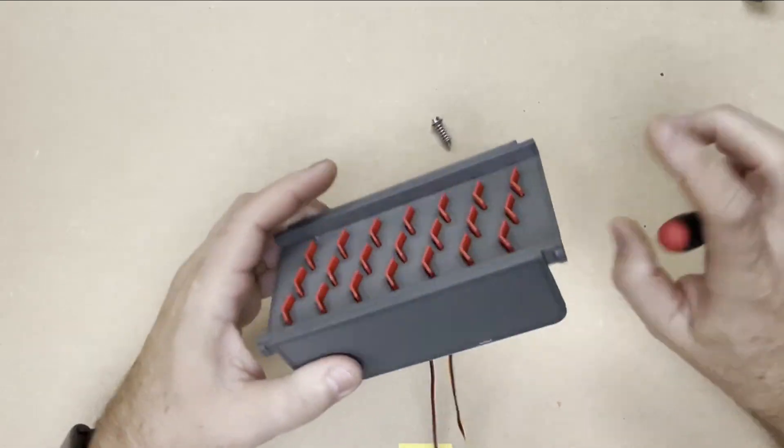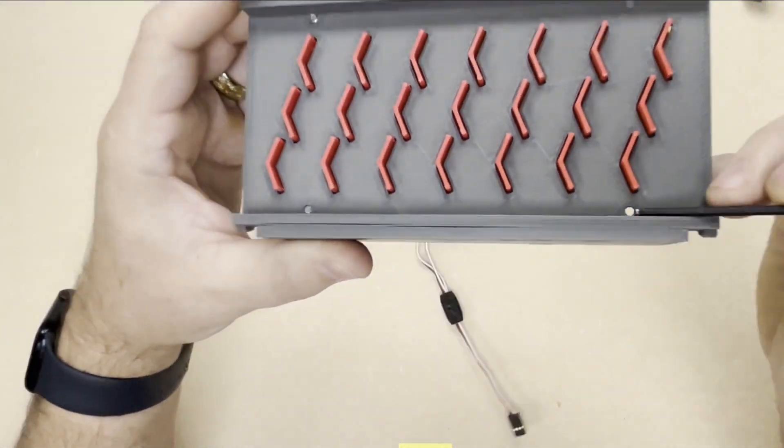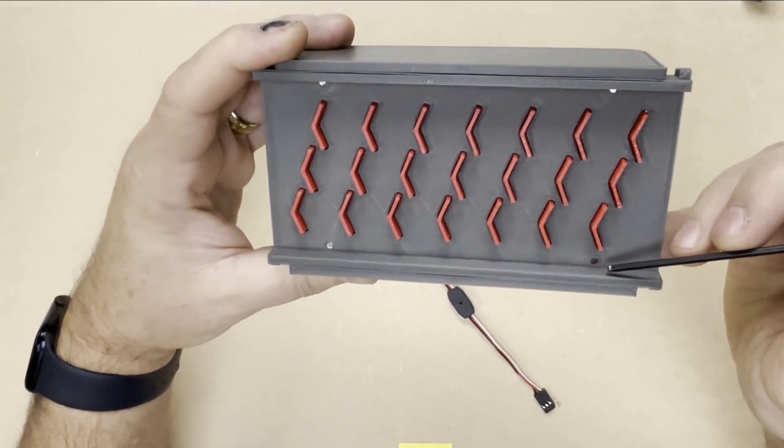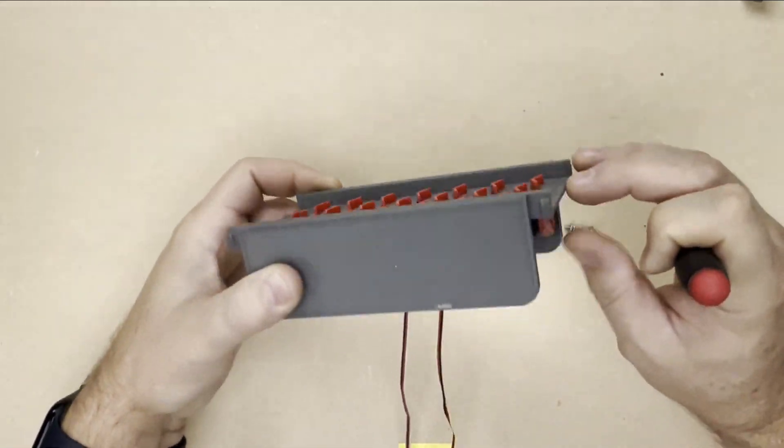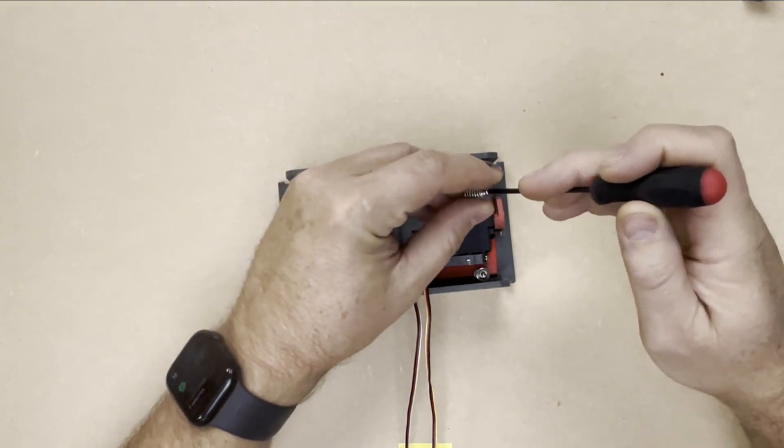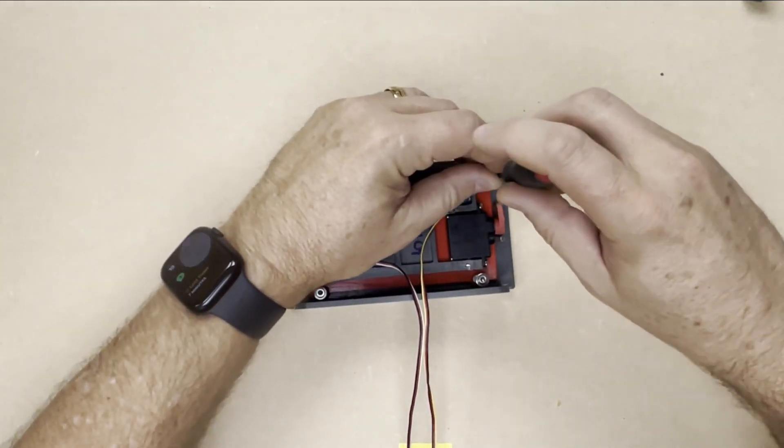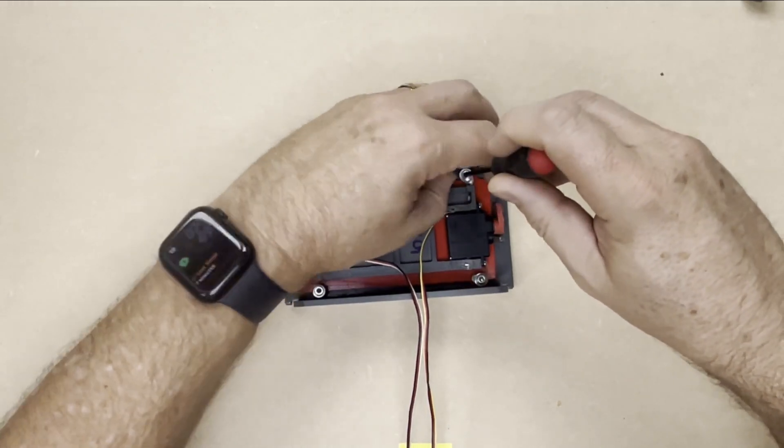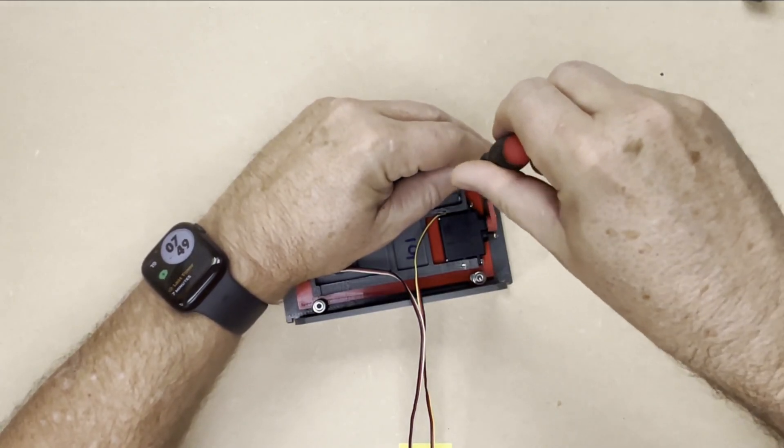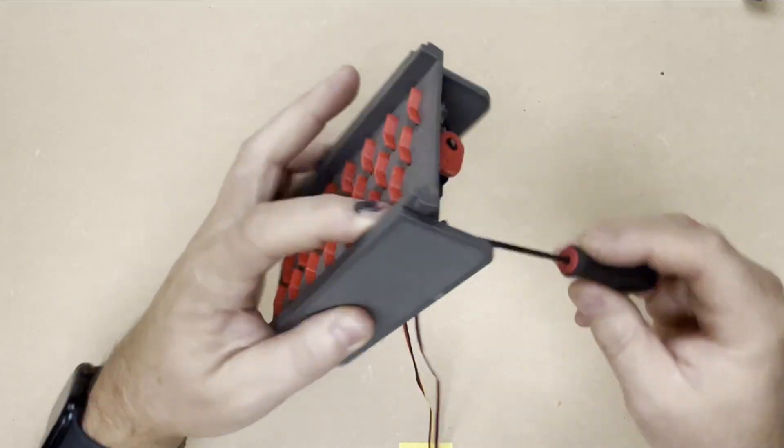And then you just take those. This piece has these little holes that are right here. That little hole right there is just smaller than 3 mil. And so when you put the screw in, it's going to self-thread. And then you want to just put it up so it comes flush. You want to put it in there so it just comes flush to the surface right here.